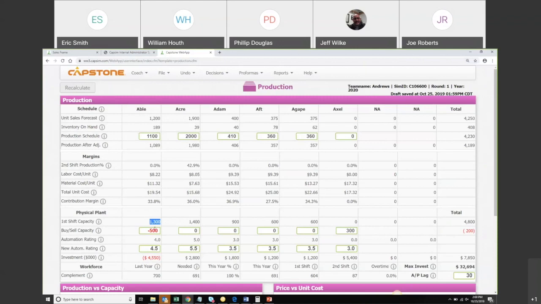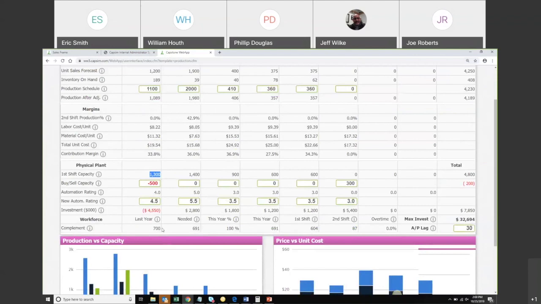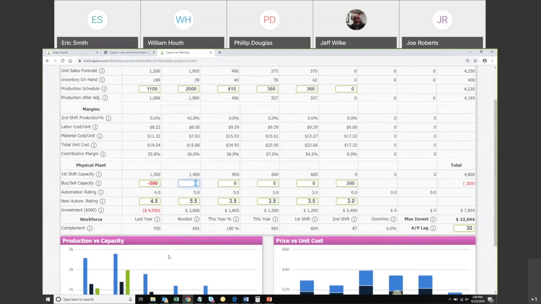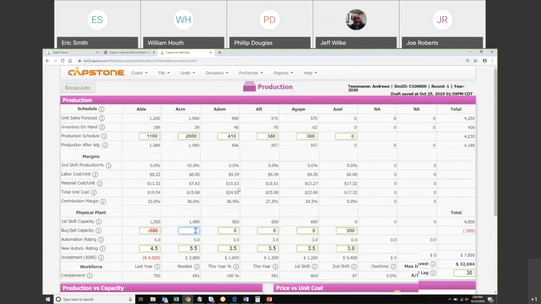All right. So now that we got rid of a little excess capacity, we see that we'd actually receive money from that sale. It's up to us whether we want to purchase capacity for a product that maybe needs it, or maybe invest a little more in automation. Ultimately, it is up to the group to decide where they want to make their investments.